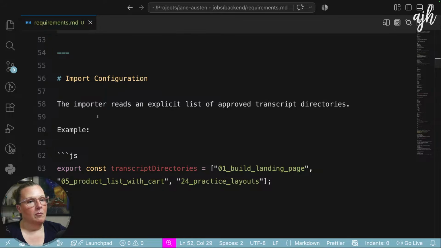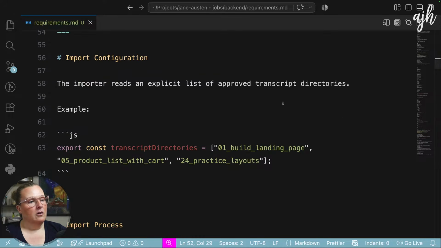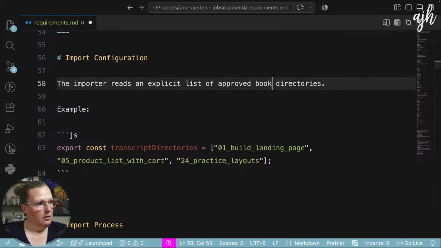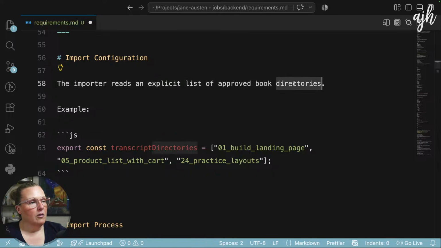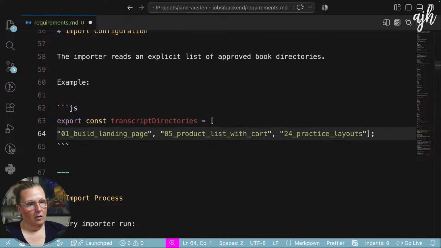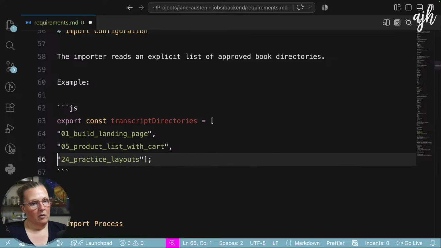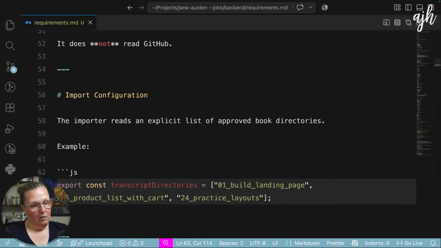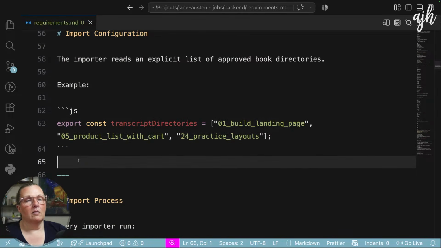Import configuration. The importer reads an explicit list of approved transcript directories. So I would say of approved book, not directories. I guess maybe directories, because each book has its own directory, but there's also a metadata file, right? Why? I thought I fixed that.